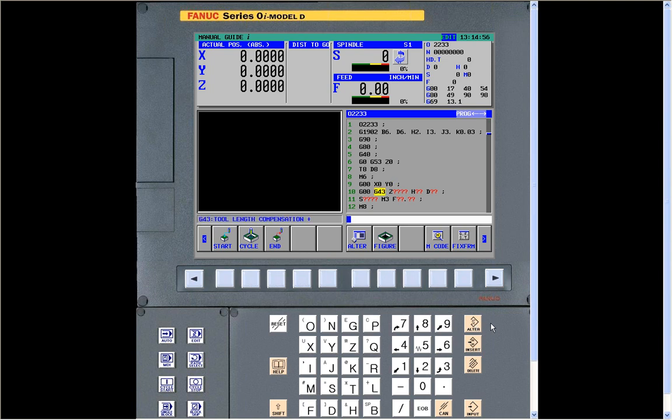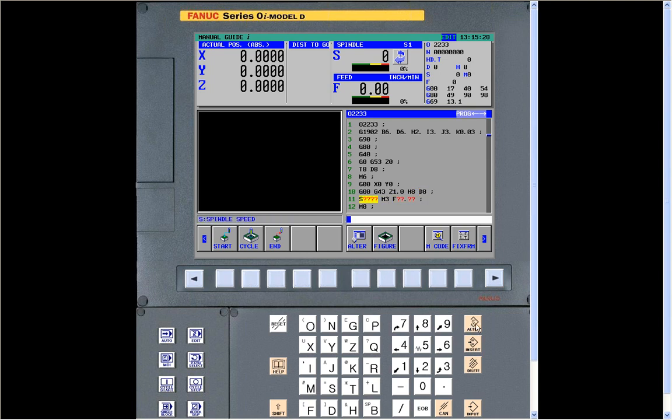Now this line, again, as we talked about, this being a teaching mode, see, it tells you what the G43 is. It's tool length compensation. That calls up the length of the tool. And I always use as a clearance move 1 inch for the Z move. That's 1 inch above the part. And again, the H, that's our tool length compensation number, and that's 8, alter. And again, the diameter compensation, that's 8 also, alter.